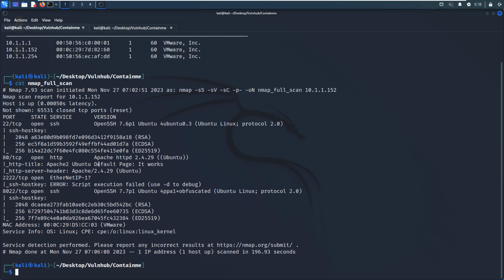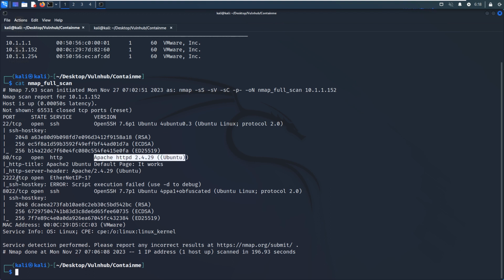From the Nmap scanning results, as you can see over here, there are 4 open ports. The first one is 22, which is running SSH service, and also the actual version information. As we know, this version doesn't have any vulnerability. The second one is 80, which is running HTTP service, and the version information, which is Apache 2.